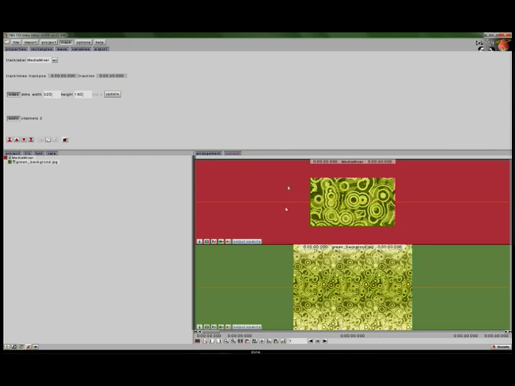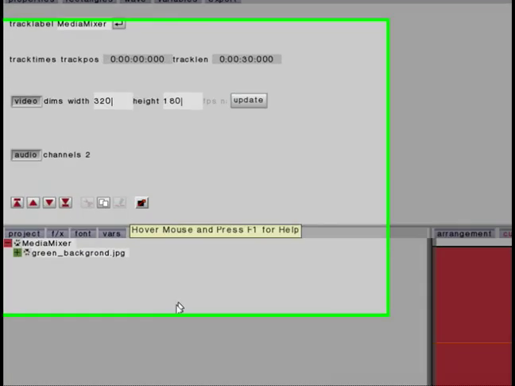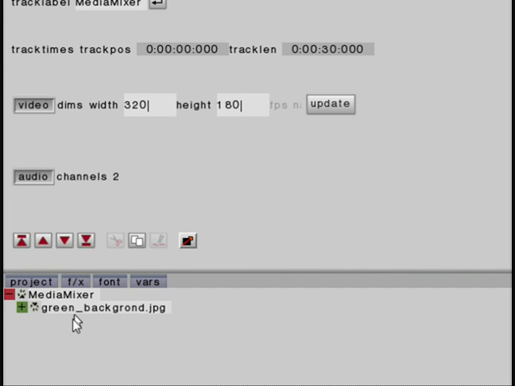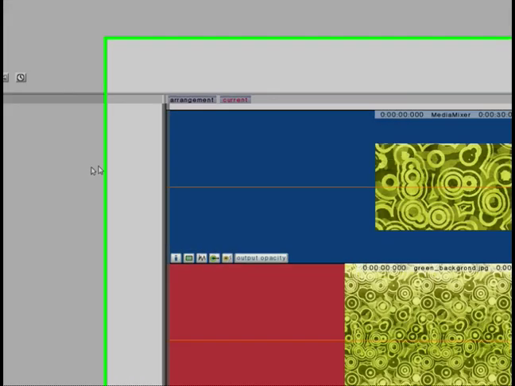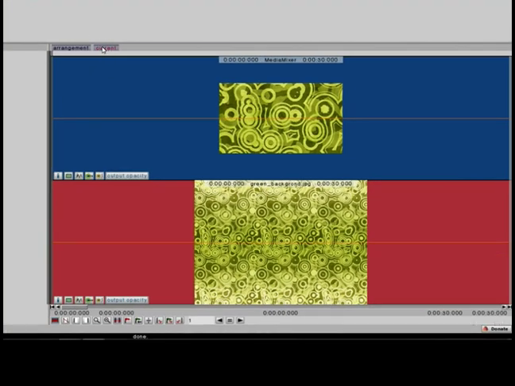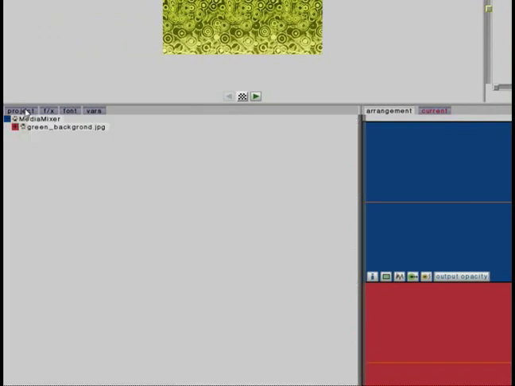Okay, so now that we've got it smaller, I've got the size that I want. I'm going to click on the image that I pulled in here, so it's selected as red. Then I'm going to click on current tab, which is here. Then I want to click this black and yellow triangle box here. Click that. Then select the entire image. So you want to use the entire image rather than the default, which is using a portion of it only. There we go. So now go back to arrangement tab here and back to the project tab.